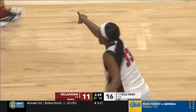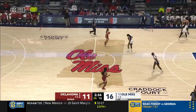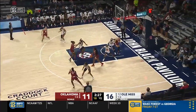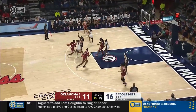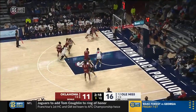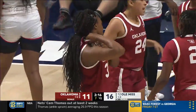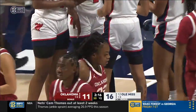Nice rebound and put back by Carissa Richardson. And Coach Yo said to us, I want to have Carissa Richardson introduce herself to the country tonight. You can see she is a beast on the boards. You know she's been challenged every single possession. Oklahoma hasn't scored in the last 4 minutes, but they continue to attack as Sahara Williams, the 5'11" freshman out of Waterloo, Iowa, will go to the free throw line.